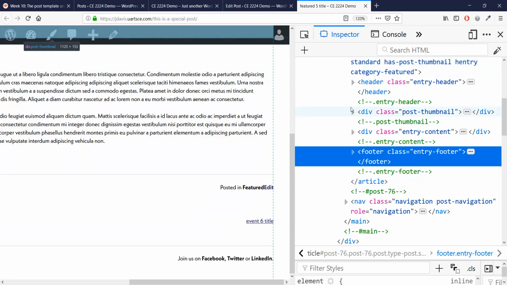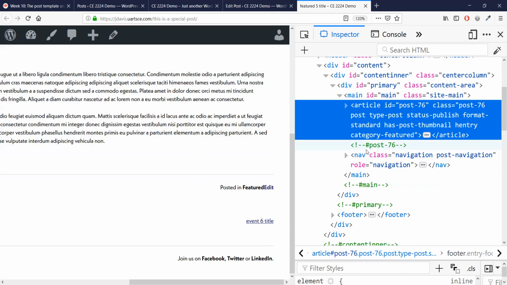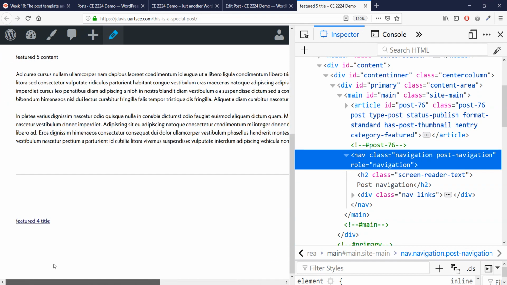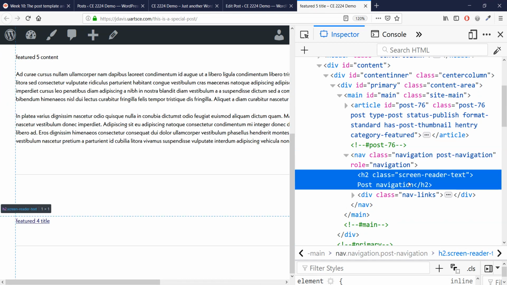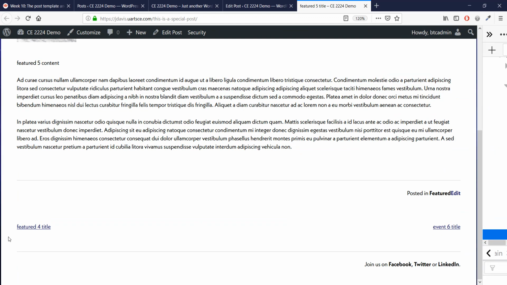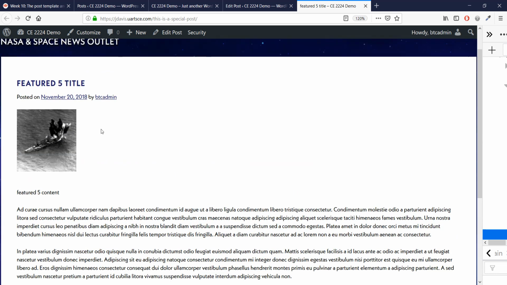So after the article, we have this nav, and this nav tag has basically navigation to other articles in my website. So if I click on this, I'm going to go to featured 4 title. And if I click on this, it's going to go to event 6 title. So right now I'm on featured 5 title.